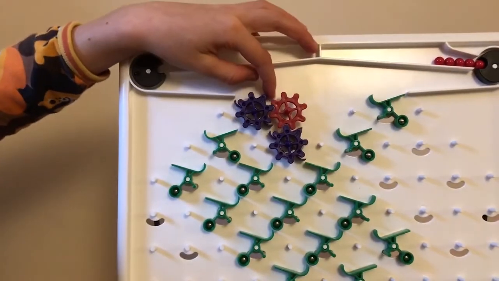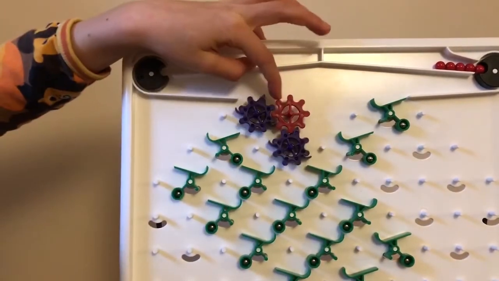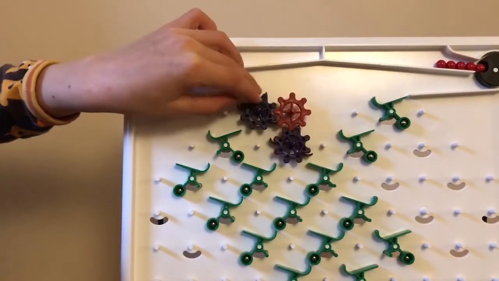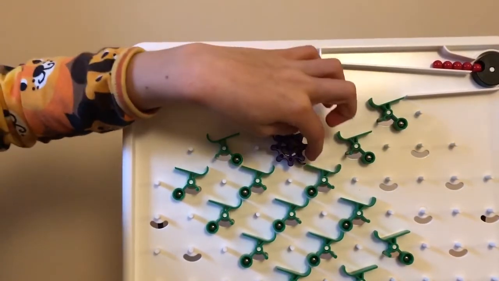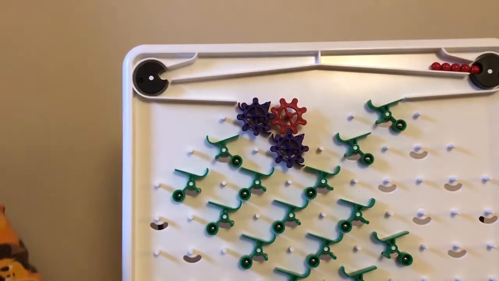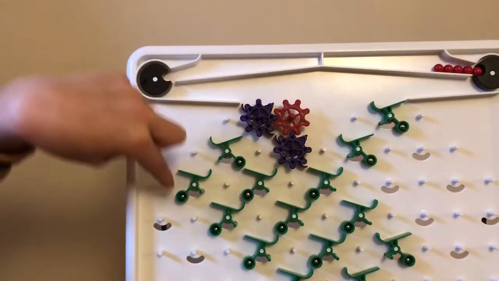So you start with these two bits pointing to the right so that after the first one comes, the second one is always locked in that position. So it will never come out here and go to the blue when it could go to the blue like this.